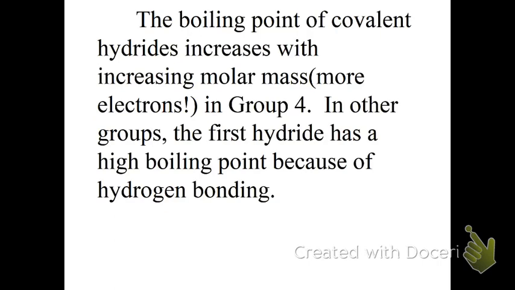So if you're looking at group 4, the boiling point of covalent hydrides, which means it has hydrogen with it, increases with molar mass. That's because, again, more electrons. So in other groups, the first hydride has a higher boiling point because of hydrogen bonding. So if you look at group 16, water, H2O, is going to have a higher boiling point because of the hydrogen bonding.